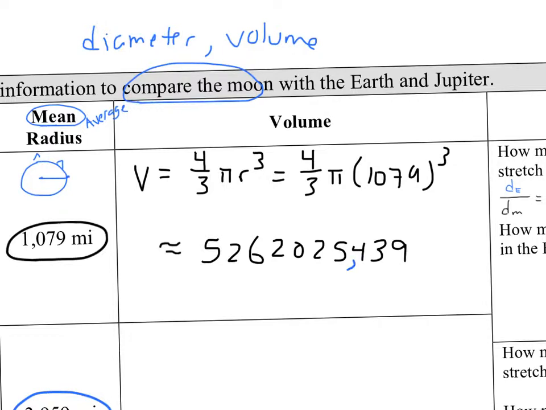526,202,543,9. And now let's find our places. So, what is it? Roughly 5.3 billion. We're going to come back to that number. Notice it's pretty much an exact number. We can type that in later. You could also store it if you know how to put it in memory, because we're going to come back to that number in just a minute.